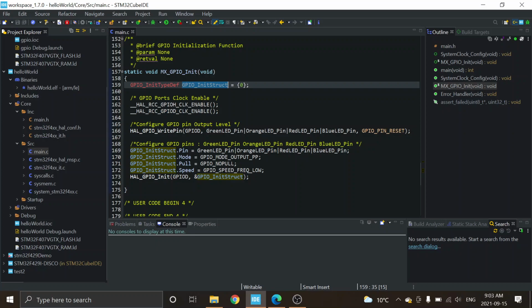Okay, and the way that the Cube MX IDE goes and does things is, instead of you going yourself and selecting all the different ones and zeros that are in the registers, and you can do that, it will say, hey, we've got a structure, fill in the structure, call the initialization function, and we'll go set the appropriate bits in the appropriate places.